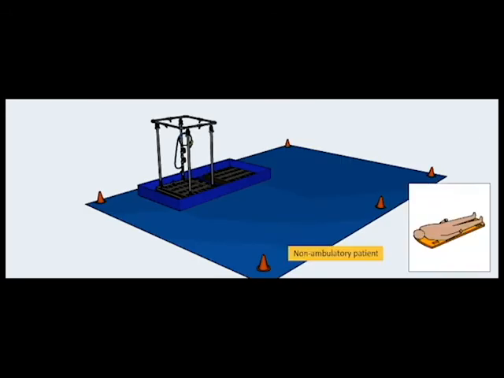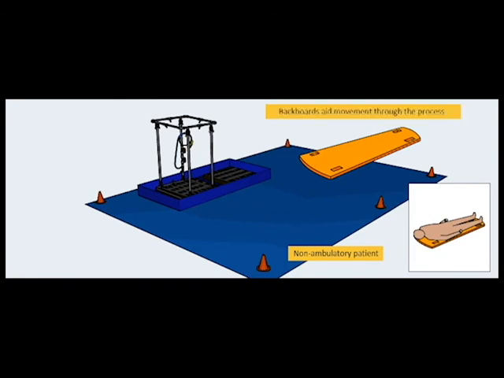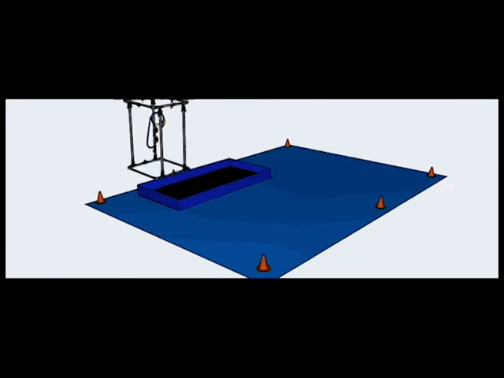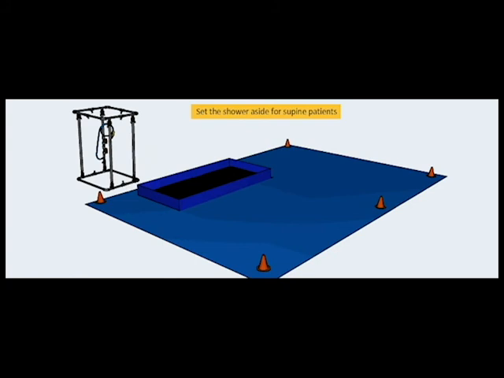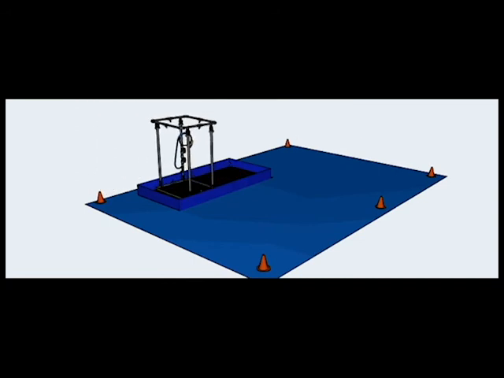Non-ambulatory patients should be secured on a backboard, stretcher, or other device to aid movement through the decontamination process. In this case, the shower can be set aside until the supine patient is decontaminated inside the collection pool. After the patient is removed from the system, the shower can be replaced in the pool for ambulatory victims or for operations team members conducting self-decontamination.